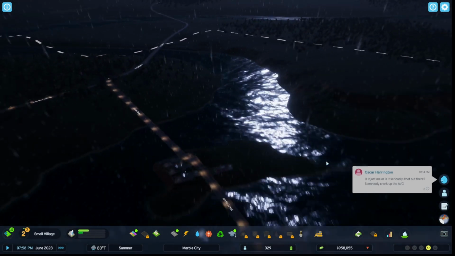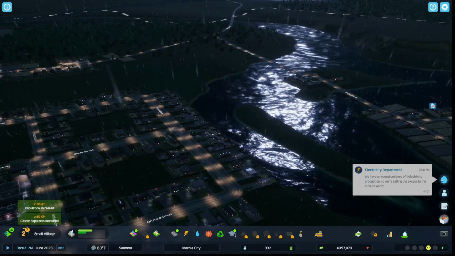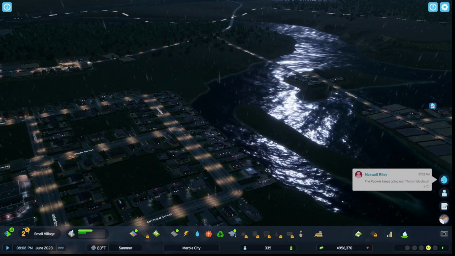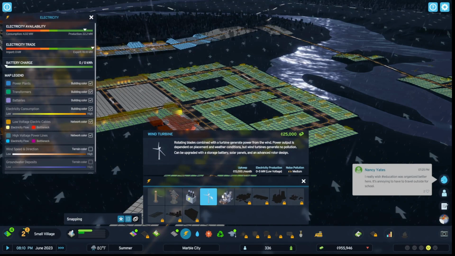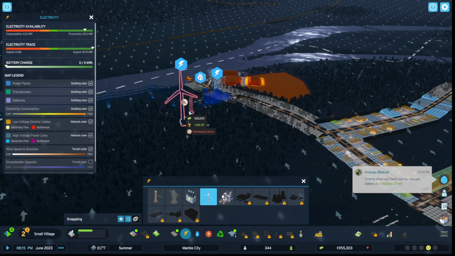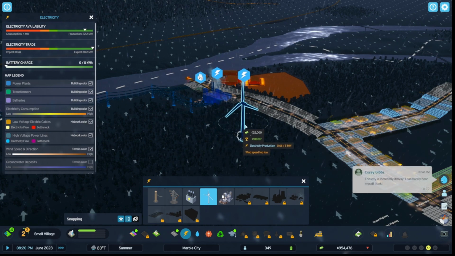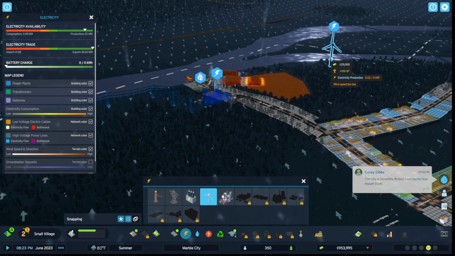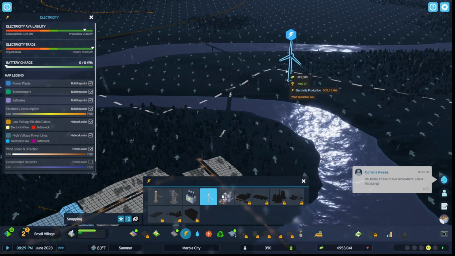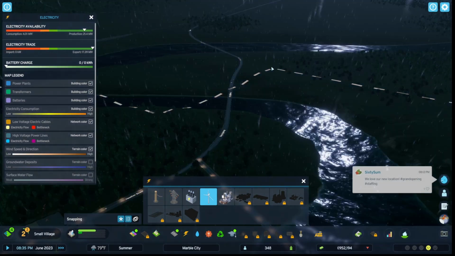There we go. I like that the wires are electrical or is built inside of it. That's pretty nice, I'm not gonna lie. Alright, let's get some windmills in here. Wind speeds are too low still.